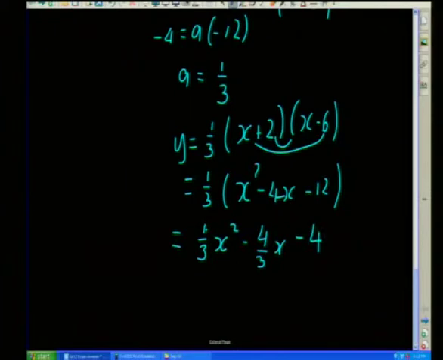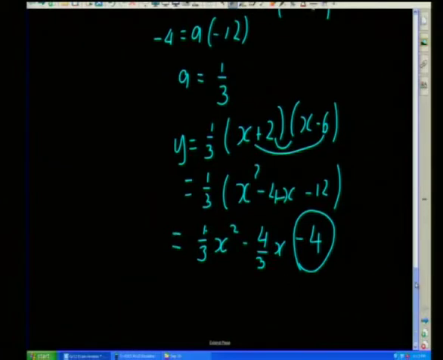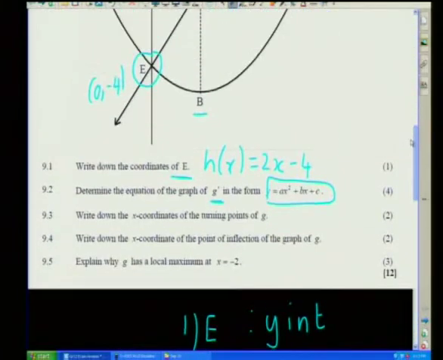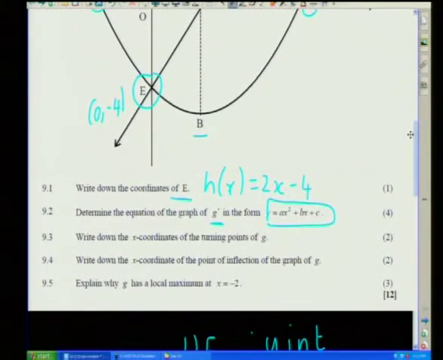Okay, and in fact, when you get this y-intercept, it's actually a nice quick check for you, because remember the y-intercepts of both the graphs are the same. So if c is minus 4 in the parabola, and we know from the straight line we worked out that the point E was 0 and minus 4, so the y-intercept of the parabola being 0 and minus 4 matches up with the straight line, so we know that we haven't made any mistakes there.